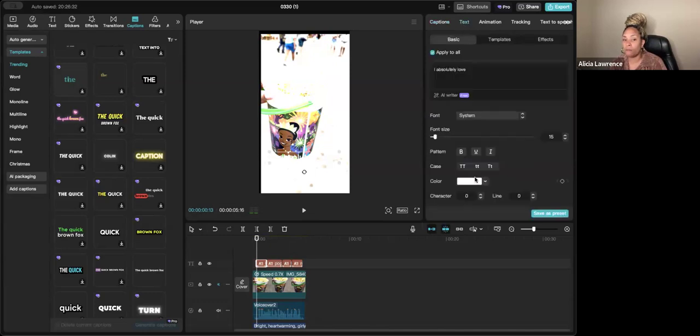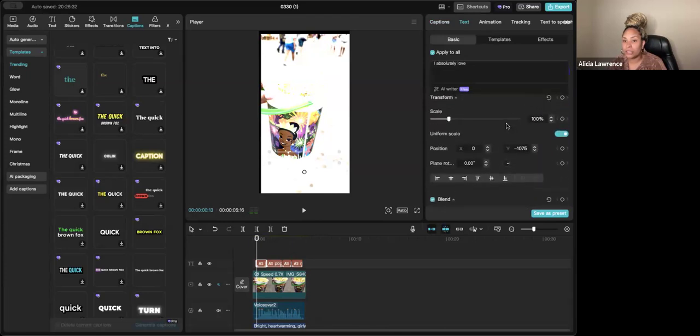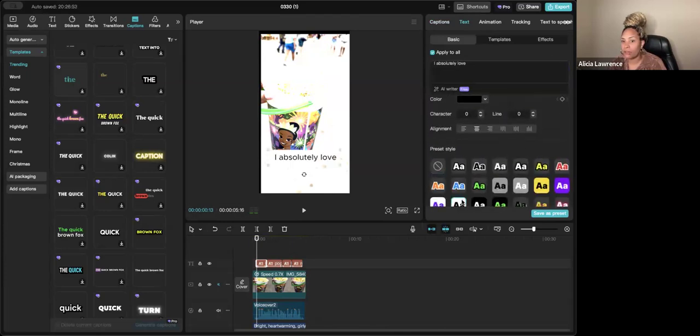There's also how do I want it to look? So when I'm here in the styles, sorry, I know it's going fast. When I'm here in the styles, if I want it to have a background, I can change that. Whatever I want it to look like, I can change that pretty easy here.